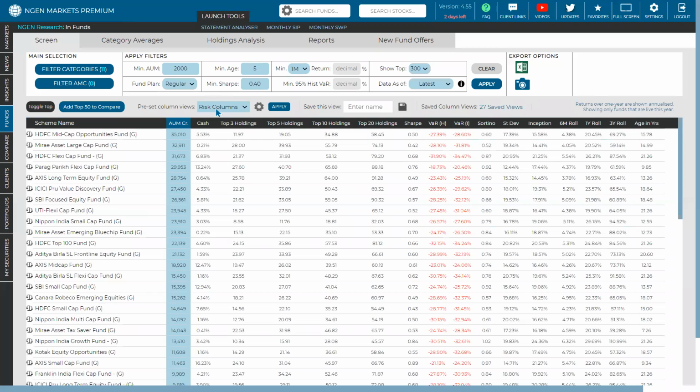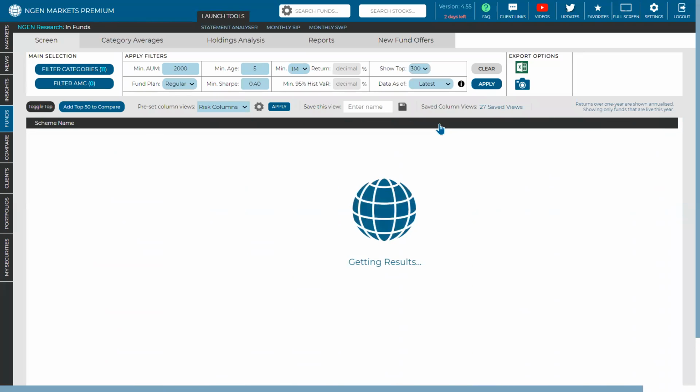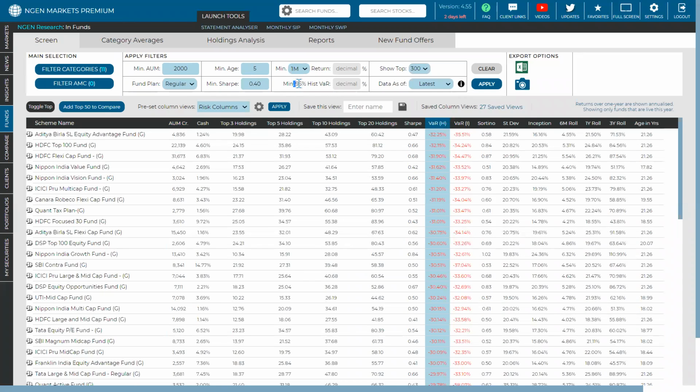Whenever you want to choose a column, we have different sets of columns, like all columns: basic, risk, return, equity, and debt. Now we are talking about risk here, so we are going to take the risk column here. And you can see only these columns are there. And here we have value at risk. Now what does value at risk signify? It signifies that there is a 5% chance in a 95% confidence interval that this particular fund can have a drawdown of negative 32, negative 32.15, or negative 31 as well. So these kinds of parameters will help us to understand the downside risk of it.